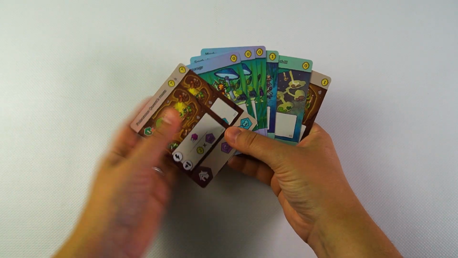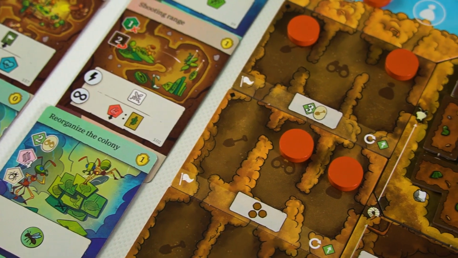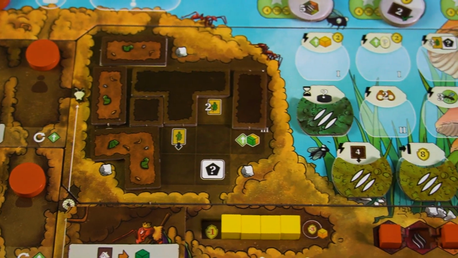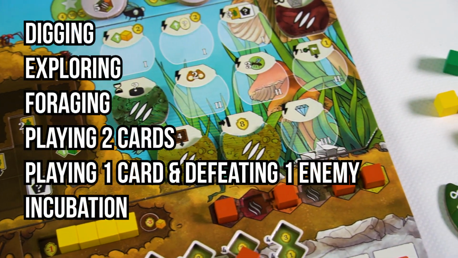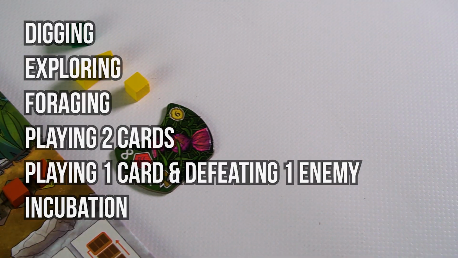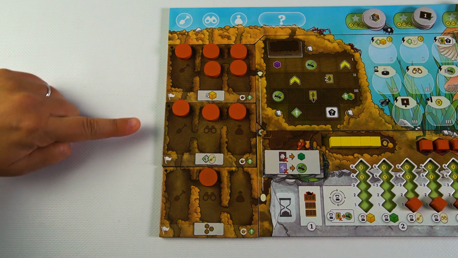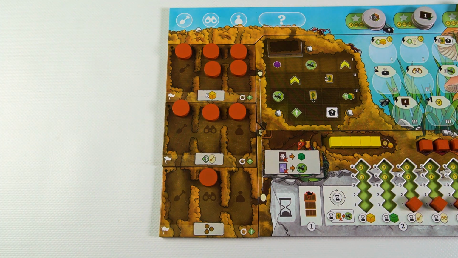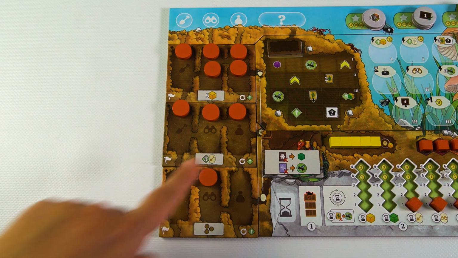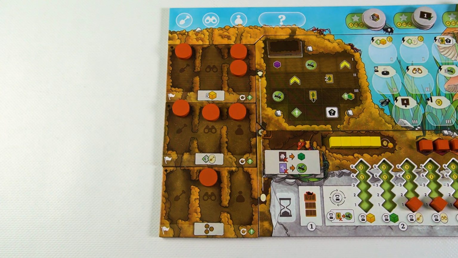The game lasts a variable number of turns, until the end of game condition is met. Starting from the first player, players take turns one at a time. During your turn, perform one of the 6 possible actions: digging, exploring, foraging, playing 2 cards, playing 1 card and defeating an enemy, incubation. The discs in your incubation tiles represent the 3 life stages of your ants: eggs, larvae, and ants. The position of the disc represents its specialization: diggers, explorers, and foragers. The number of the discs you will use determines the strength of the action you take.